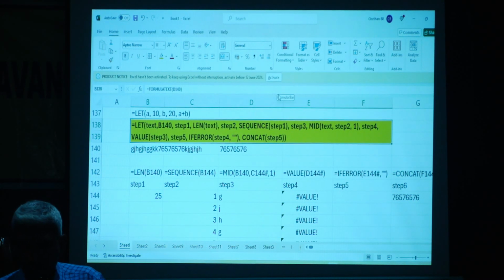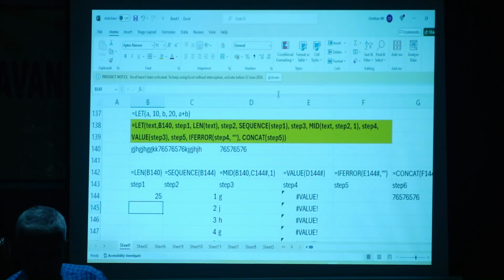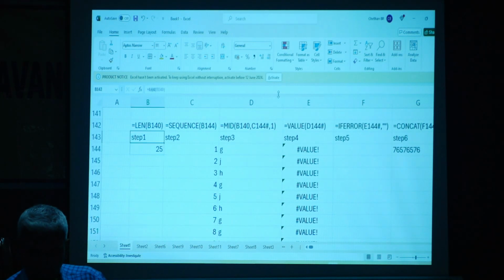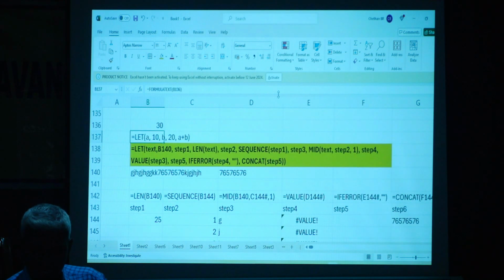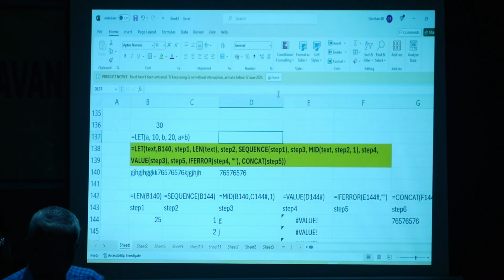Right. So now let me come back to lambda. So what is this lambda? Lambda is a function which creates a function. A function creating function, that is lambda. Let me try to create a lambda function and then show you. So let is a function like this. Lambda is also the same way but slightly modified.